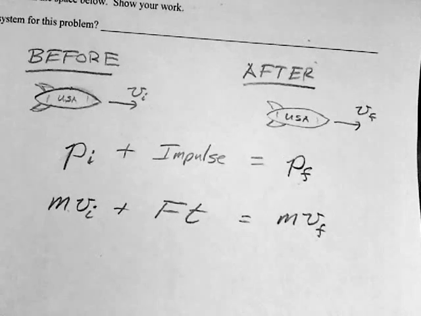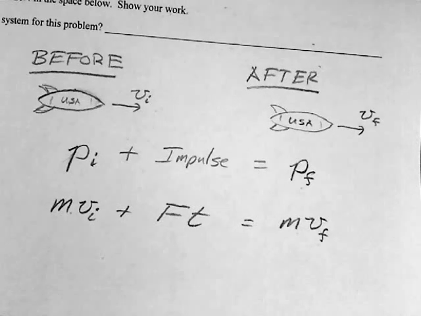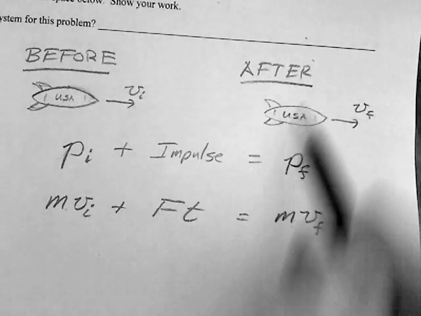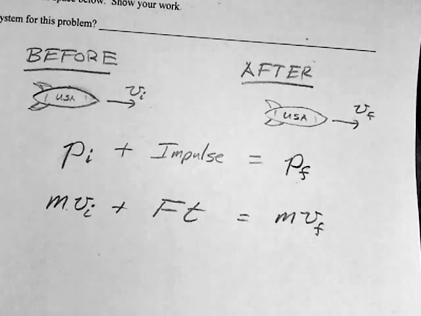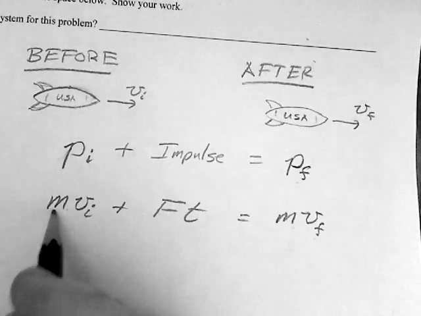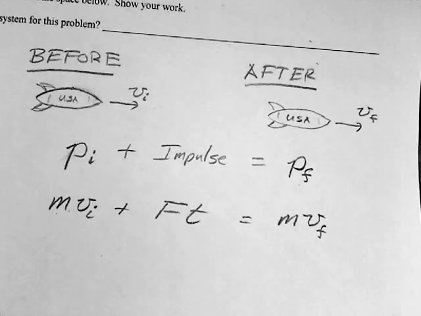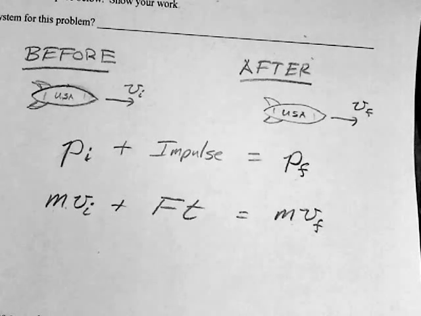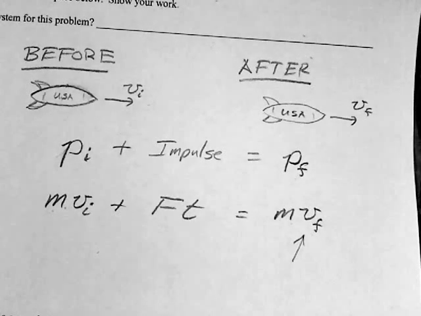But in the problem they don't tell you what the change in mass is or give you a way to calculate it. So therefore we can assume that the amount of mass lost by the rocket is negligible, so we'll say this mass is equal to that mass. After all, the thrust only occurred over, I think, 2 seconds. Yeah, it was a 2-second thrust. So you're asked to figure out what the final velocity is after that took place.